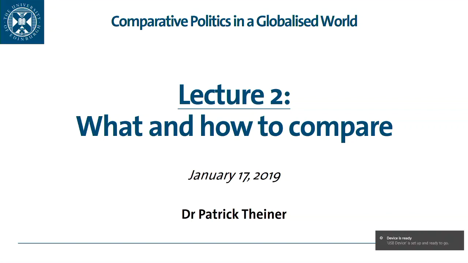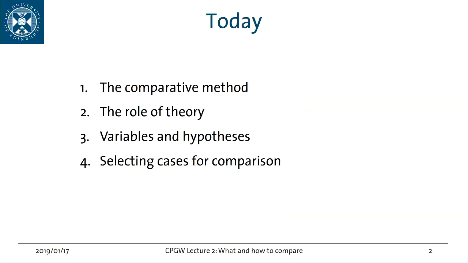So what we're going to do today is discuss the comparative method and the role that theory plays in how we approach things. And of course, you've already heard how important theory is. If you've paid attention in ICEB, you know that we love theory and it's what distinguishes us from, say, historians or journalists. We're going to be thinking about a couple of the elements that all theory possesses, which are normally variables and hypotheses.